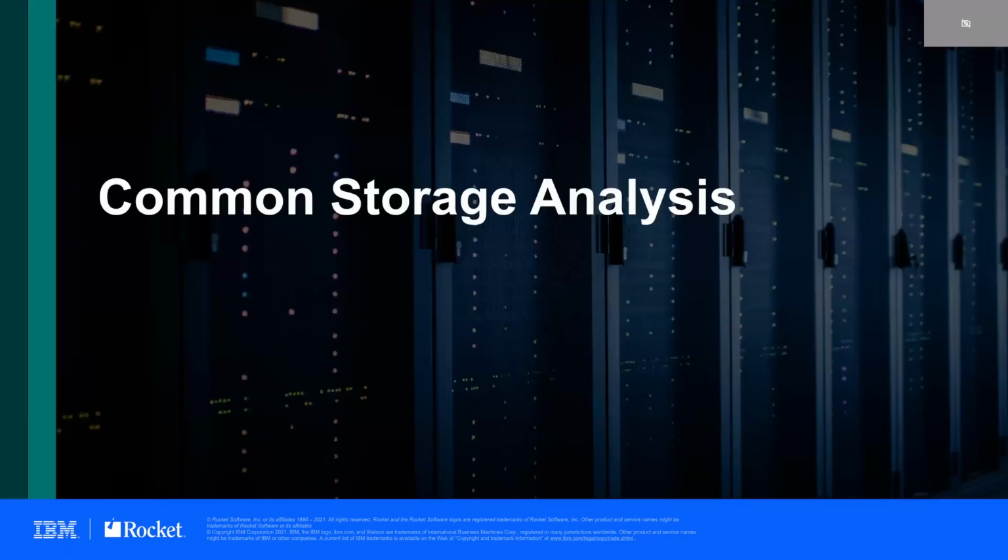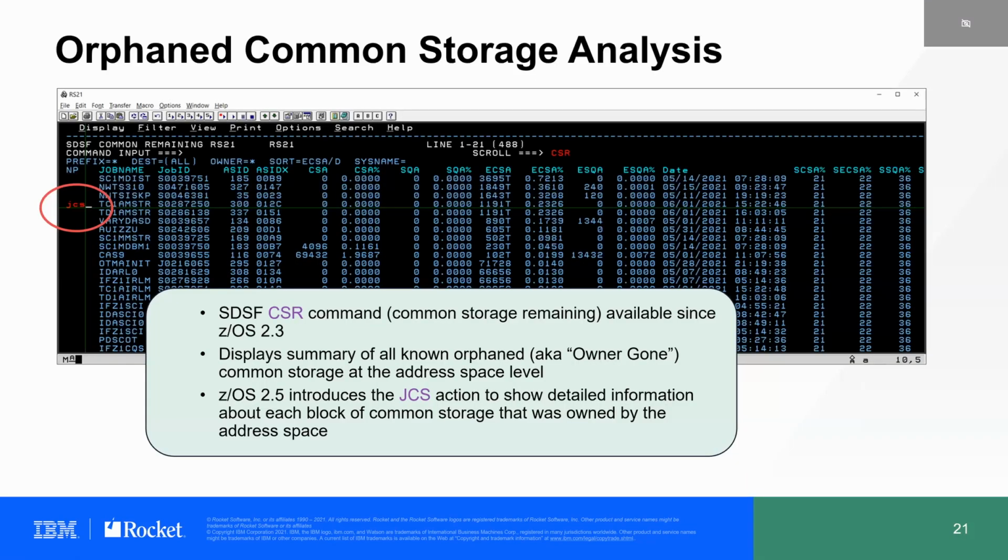Okay, so common storage analysis. What can SDSF show you about common storage? We started shipping the CSR panel back in 2.3 because it was quite useful to know, as a systems programmer, who was authoring all of your common storage. But all you saw was this summary panel. If you look at the top screen here with all the lines in blue, that's a summary. That's all you knew, that this job used up all this common storage. These numbers, this percentage, this data, but it gave you no details about what it had actually authored.